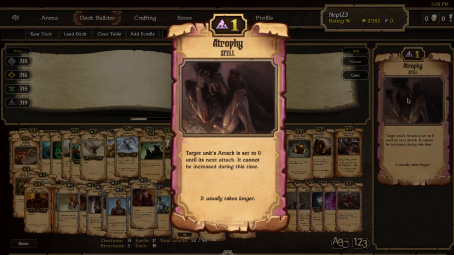I guess you can negate that big attack with Atrophy. This is the second time Atrophy has been buffed. It used to decrease the attack until next attack by 5. Then it was set to 0, where it couldn't be increased, which I didn't really like too much. I wanted to increase my attack after it was set to 0, but now it's until its next attack, not just for the next turn, which doesn't really change a whole lot from what it just was.